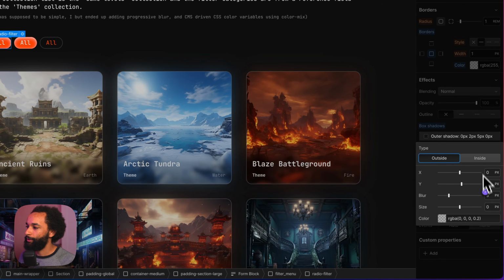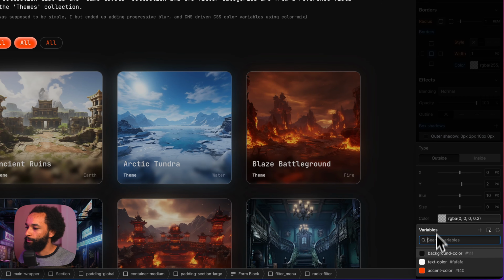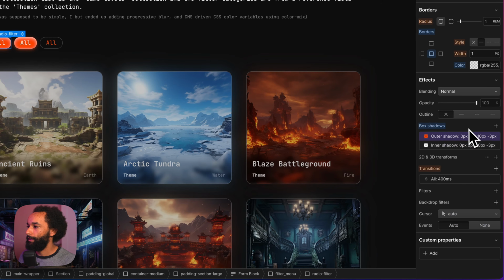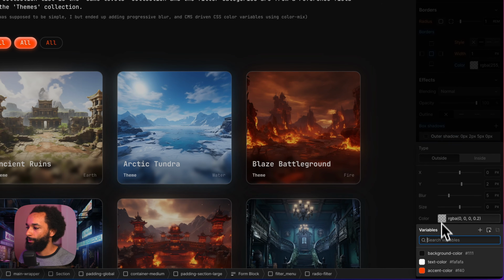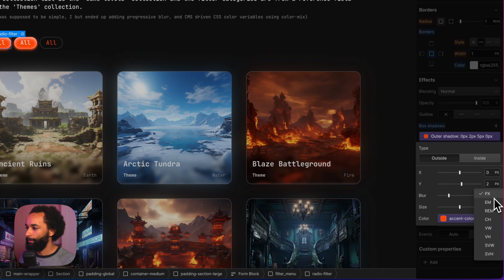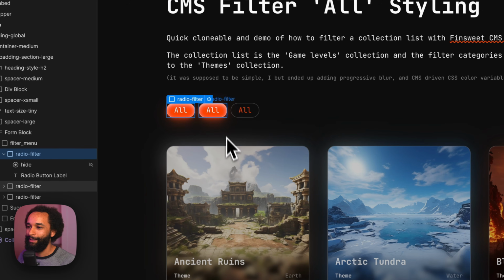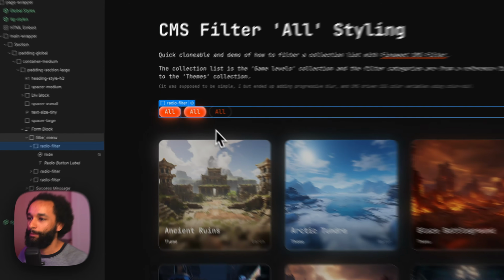Then the second box shadow, I want that to be at a similar level of blur. I want it to use the accent color. And I also want it a bit down, 3 pixels down, and a bit smaller, so -3 pixels in size. And then the last box shadow we put is also the accent color. This one I want to be even more blurred, so I just go for something like 30. Also move it down and make it smaller. Okay, so those 3 shadows stacked on top of each other look like this, which is a very, very nice look for what we're going for.